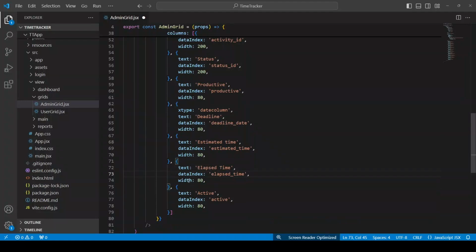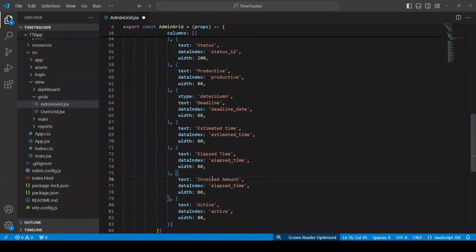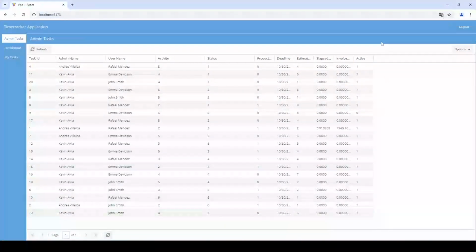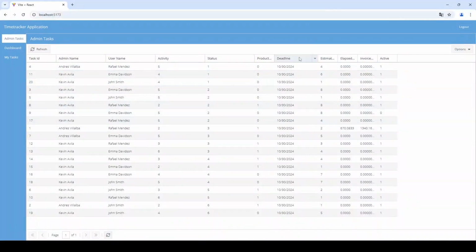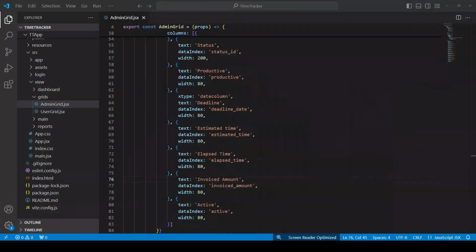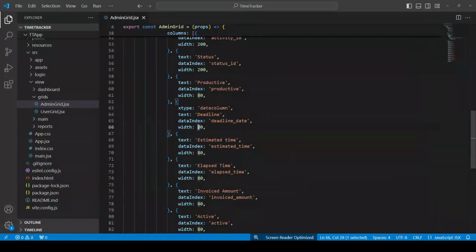Okay, and finally we have the invoiced amount. You can say, hey, you had many other columns. Yes, I did, and I'm going to use them, but not as their unique column. We'll take a look at that in a few minutes. So this is what we have right now. It's not perfect, but this is what we're showing. Probably I'm gonna make deadline a little bit wider. I'm gonna say this is actually 150 pixels.